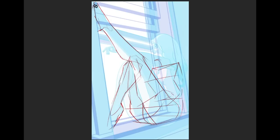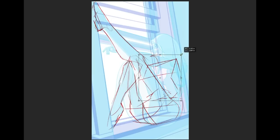Well, I can't really draw off the edge, so I'll just kind of do the best I can. So let's take this upper part here. This would be her breast area, and like her belly. Let's make that a little bigger to try to hit this in a similar fashion.